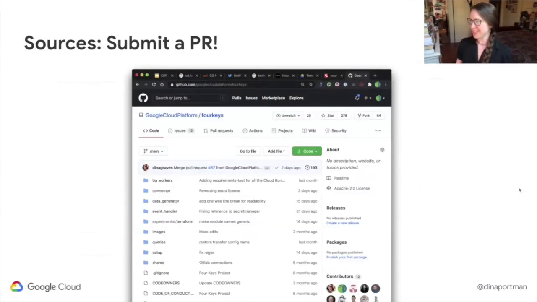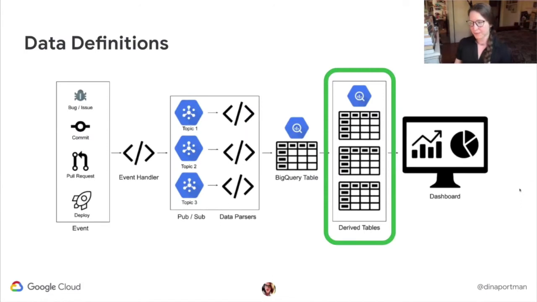Okay, so once you've created a new source, well, you submit a PR, please and thank you. We have a roadmap that lists all of the integrations that we want to build. Very common integrations, lots of tools that people commonly use. So if you do go through this process and you happen to build a new integration with Spinnaker or Jenkins or something on the roadmap, then please do submit a PR. It would be very, very highly appreciated. Not only would you be making Four Keys work for you, you'd be making Four Keys work for a lot of other people. Thank you.